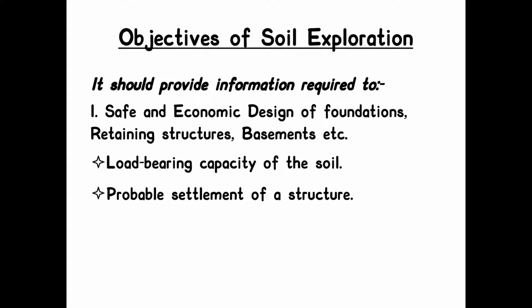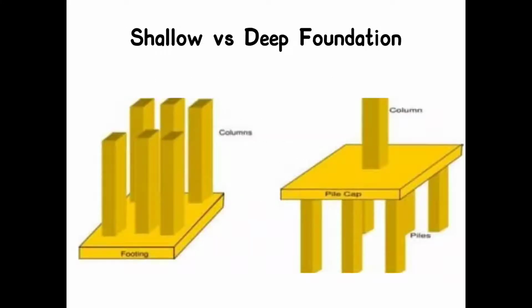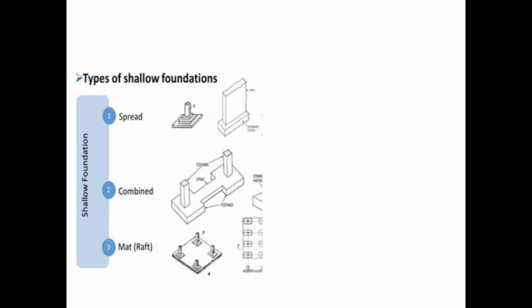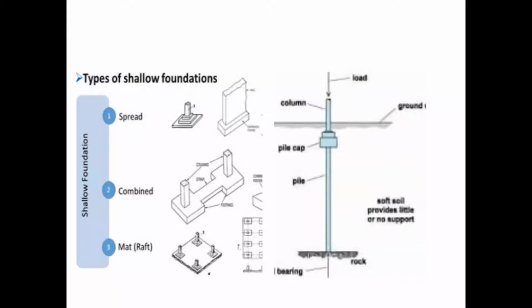For this, we should know what is the load bearing capacity of the soil and the load and the probable settlement of the structure. For example, let's say that we are going to construct a foundation. Depending on the load that is coming from the superstructure as well as the nature of the soil, we will be choosing whether to go for shallow foundation or deep foundation. In that also specifically, we can choose whether to go for spread footing, combined footing, raft foundation, etc. If the load is high, we can go for end bearing piles or friction piles. Now, if the area is marshy, we can go for well foundation, etc.